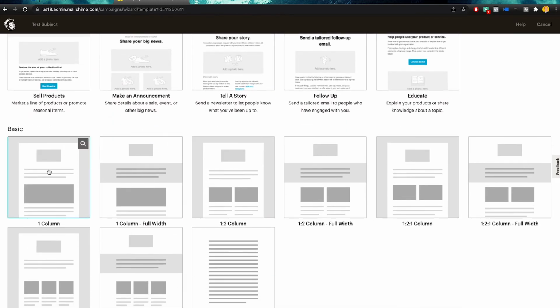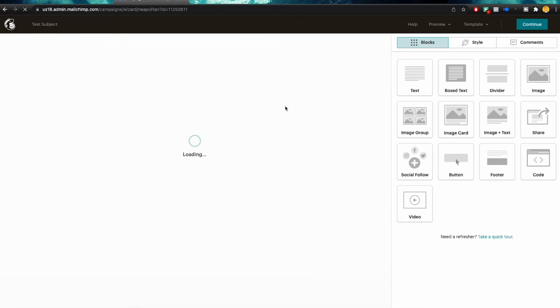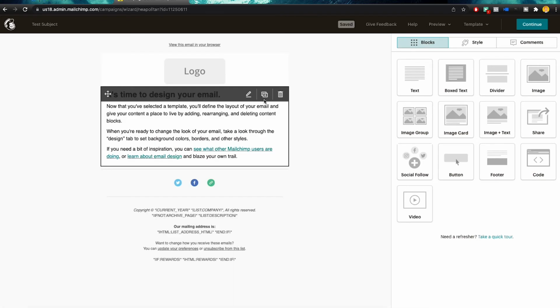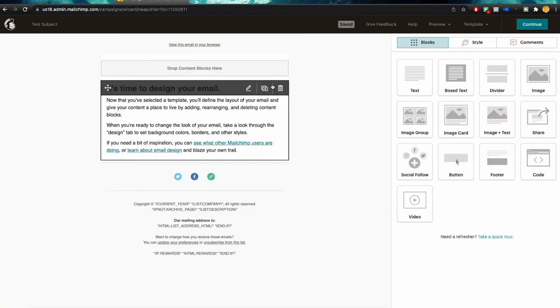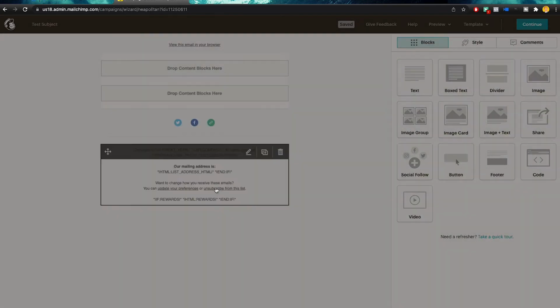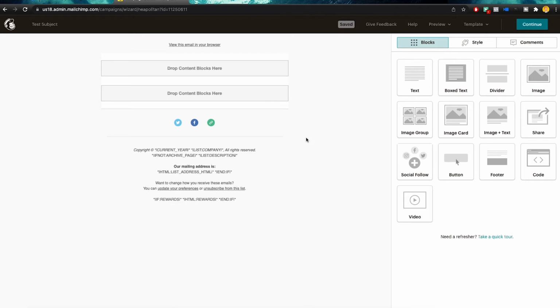I like to start with one of these basic ones, and then the first thing I do is actually delete everything and start completely from scratch. So if we want to delete these blocks, we can just click the trash can, click delete, trash can, delete. Okay, so now we have a completely fresh email campaign, and all you have to do is select what you want and drag and drop it over.